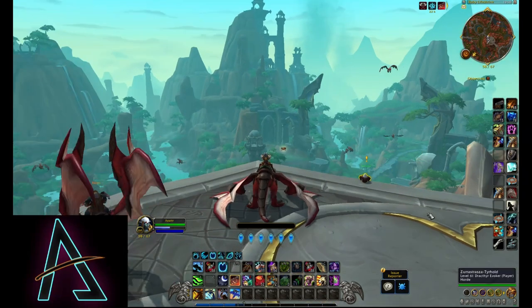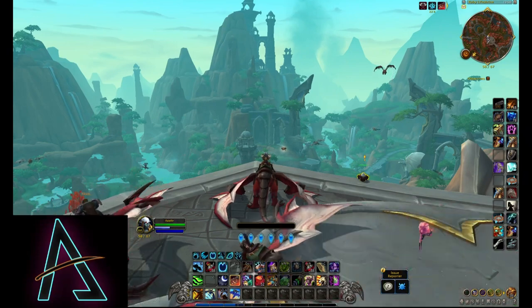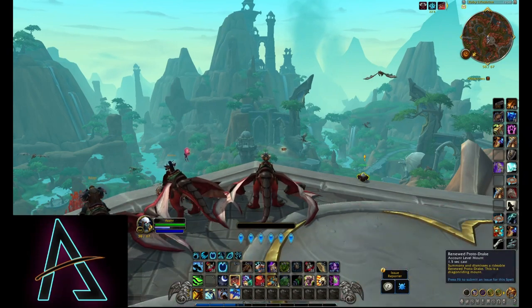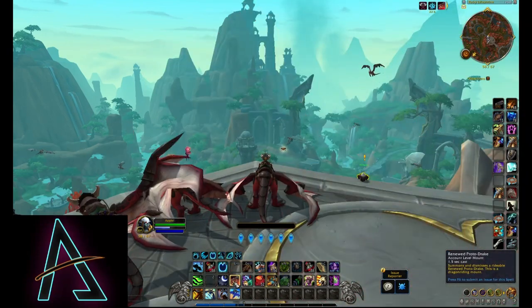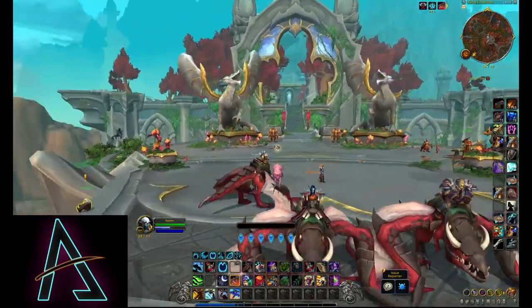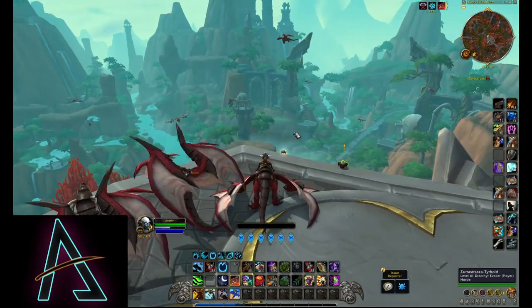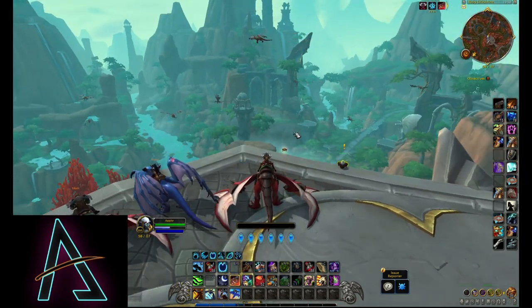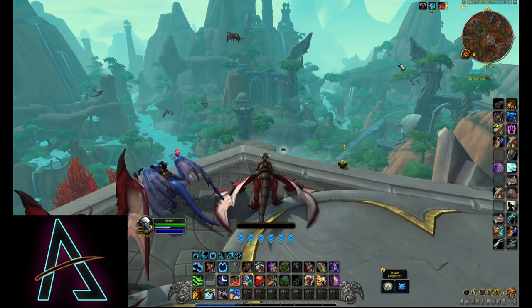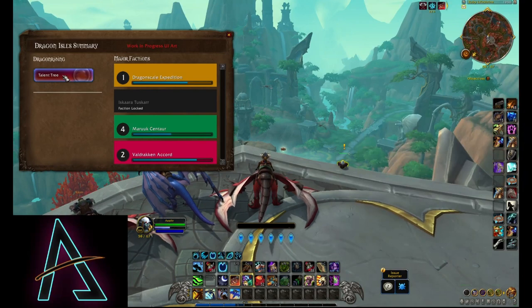So a brief introduction to dragon riding. When you're going through the first zone, you'll receive a renewed proto drake, which is this mount that I've equipped here, and learn dragon riding somewhere on this platform, basically, here in the first zone. You'll have some quests here to do with dragon riding, which basically gives you a brief tutorial of how to do it. Now, if you click on this summary button here, you'll see your dragon riding talent tree.